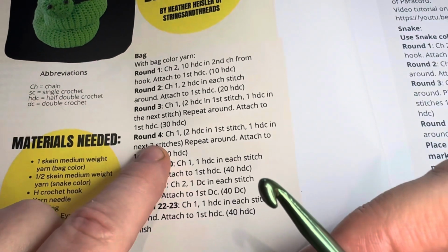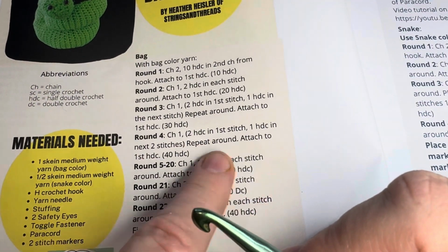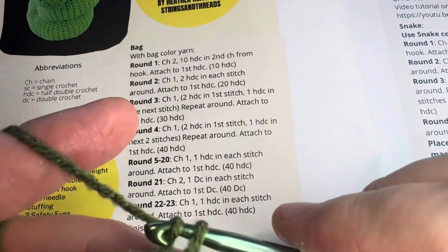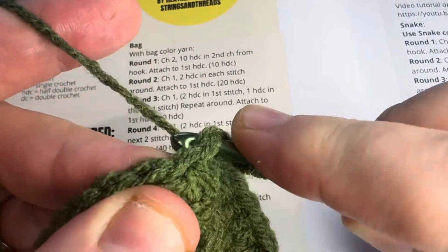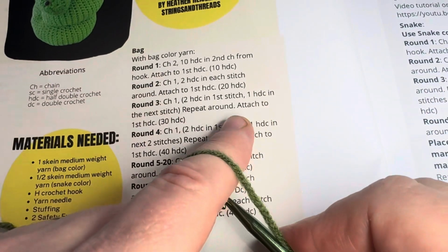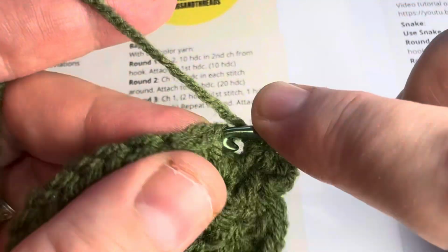So now we're off to round 4. Chain 1, 2 half double crochets in the first stitch, 1 half double crochet in the next 2 stitches. Repeat around, attach to the first half double crochet, and you'll end your round with 40 half double crochets. So let's take it step by step. Chain 1, 2 half double crochets in the first stitch. That's the same thing as an increase. So there's 1, and then you're going to put another half double crochet into that same stitch, 2 in that stitch, and then 1 half double crochet in the next 2 stitches. So we'll put 1 in the next stitch, and then another single 1 in the next stitch.